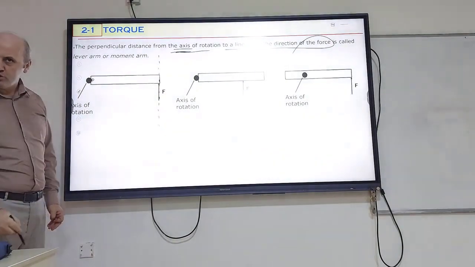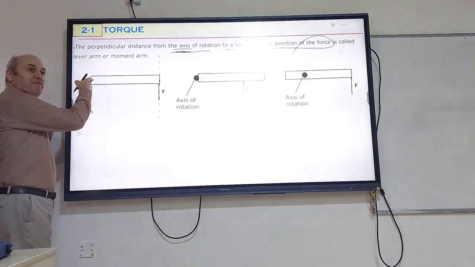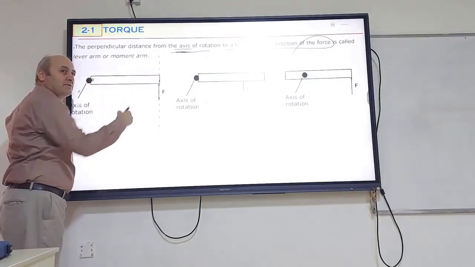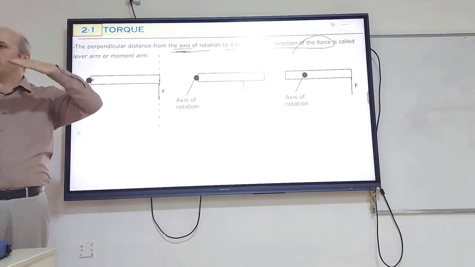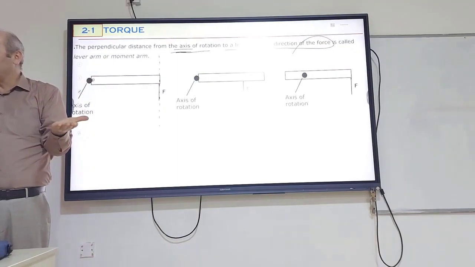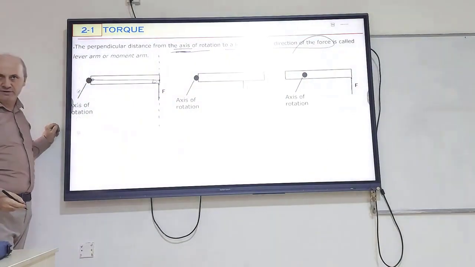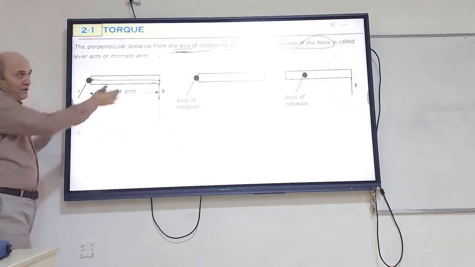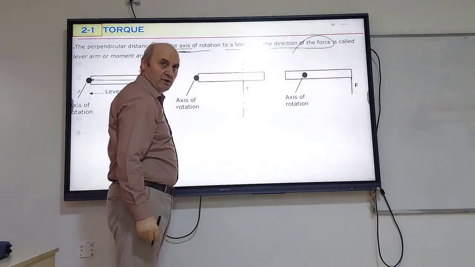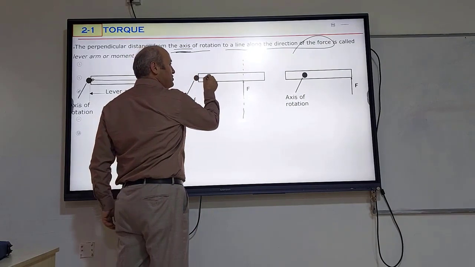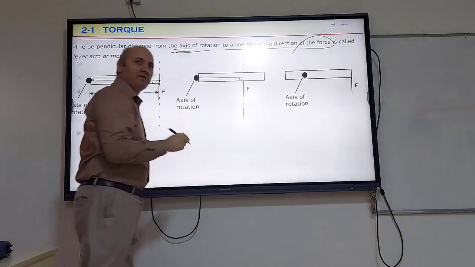Is the line along the force? Yes, it is. Is it vertical? Yes, it is. Then you are going to start the line from the axis of rotation. It will be perpendicular to that. So, how can you draw a perpendicular line to a vertical line? Vertical and horizontal are perpendicular to each other. So you are going to draw a horizontal line. This horizontal line is going to be the lever arm for this force. That is the lever arm. For the other force, you are going to draw a line along the force, then start a line from the axis of rotation until that line, and it must be perpendicular. This is also a lever arm.